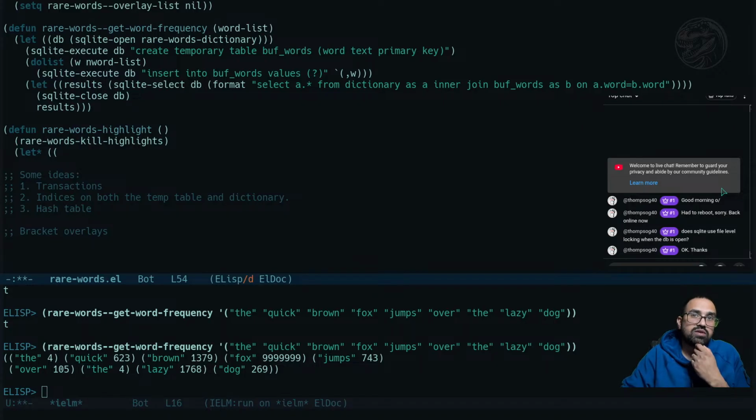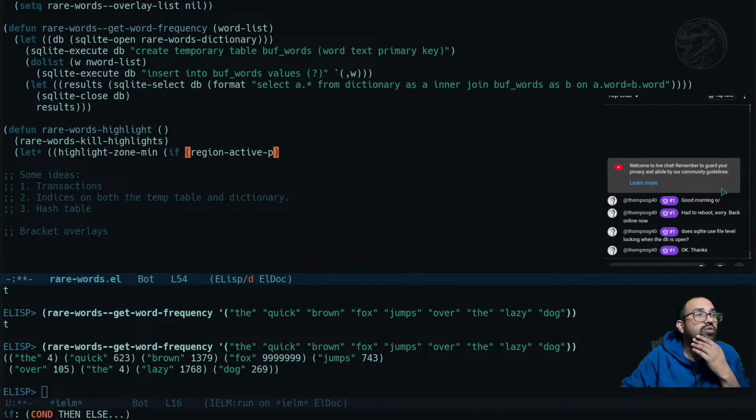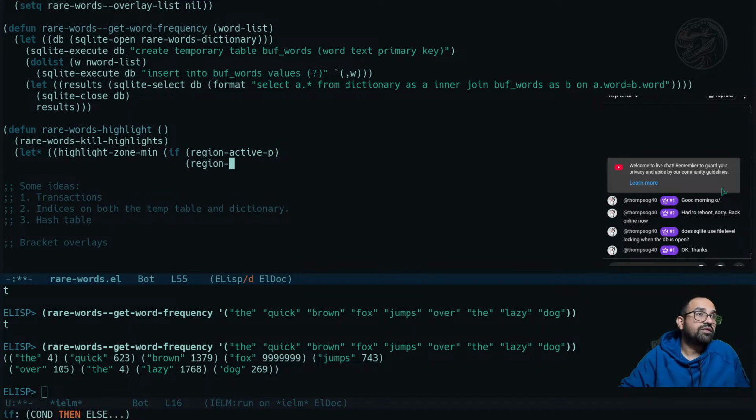Otherwise, we want to choose the whole buffer. So I'll say highlight zone min, and if the region is active, then we will make this the beginning of the region.